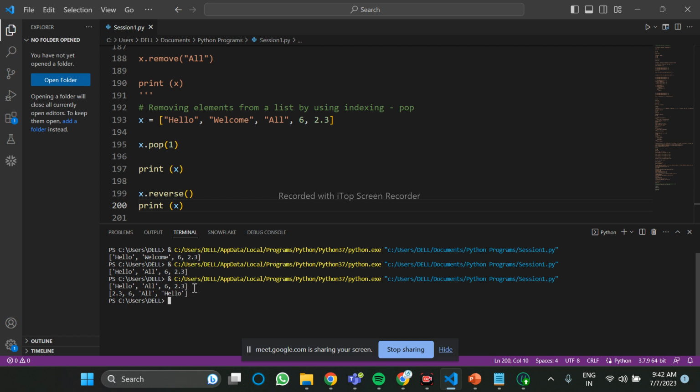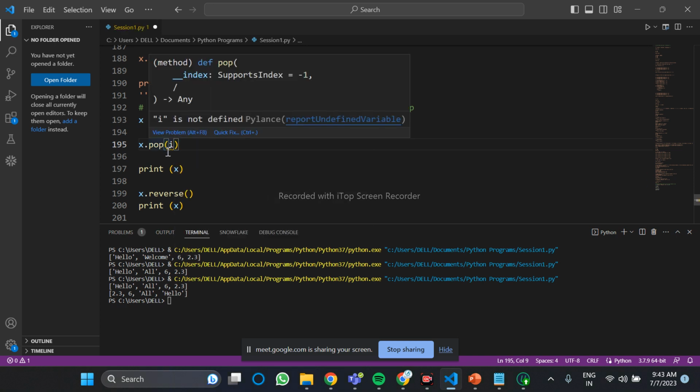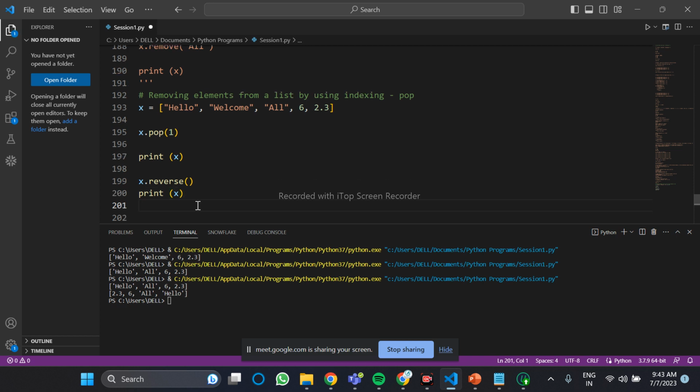So Ashish, let's say if I want to pop out multiple values, do I have to give comma separated values? For that we will have to use loops. Very nice question. What we will do is make it dynamic. We will convert this to an i value, and i will keep on changing the values 1, 2, 3, 4, whatever you want, and accordingly it will keep on removing. Oh, okay. You will learn that probably tomorrow or day after tomorrow. The target is to finish loops in these 3 days.